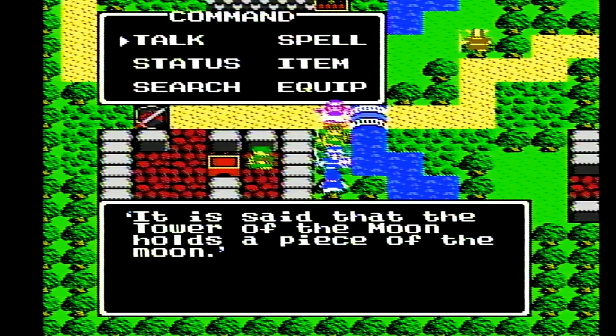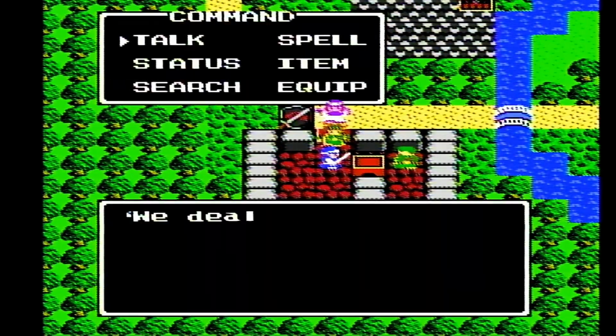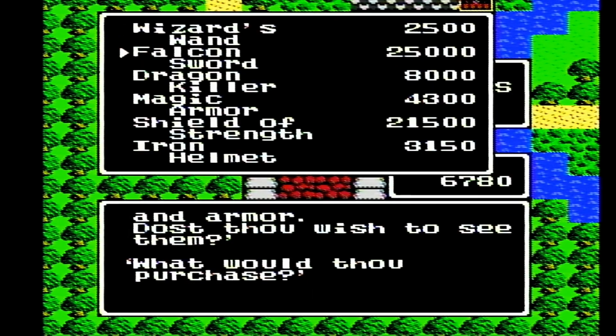It is said that the Tower of the Moon holds a piece of the moon. You don't say. Dealing weapons and armor, what do you have? Wizard's Watch, Falcon Sword, Dragon Killer, Magic Armor, Shield of Strength, Iron Helmet. So, Falcon Sword's stupid expensive. And Shield of Strength is very expensive.